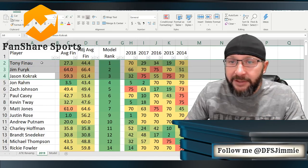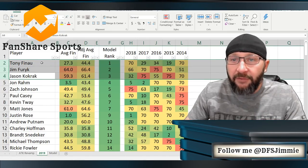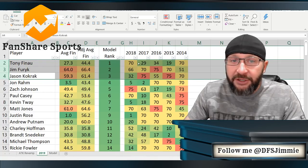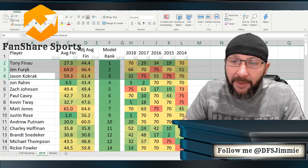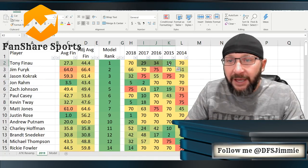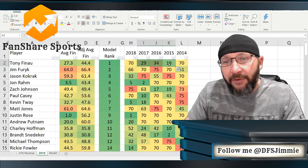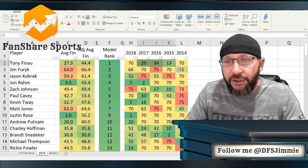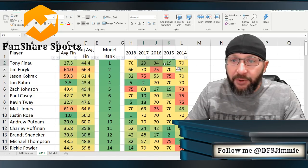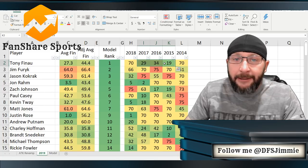Tony Finau, you think, could take the Jon Rahm approach, kind of cover the field with his distance, and put himself in great position. While he's number one ranked in my model, he has not found strong finishes here. A lot of that probably has to do with finding the rough off of the tee, being a bit more aggressive than he should be, and maybe not being as tight with his approaches as maybe he is this year.